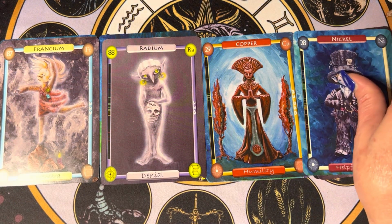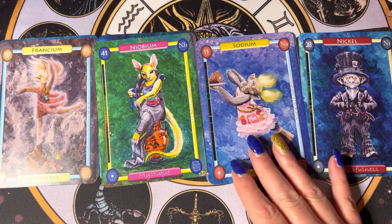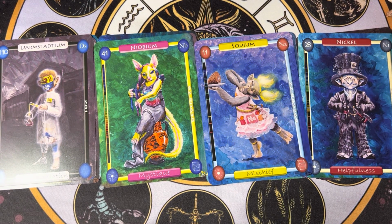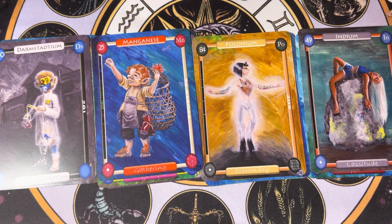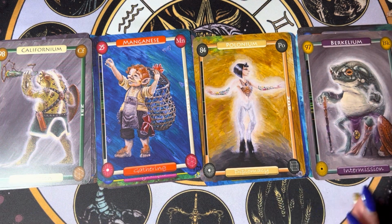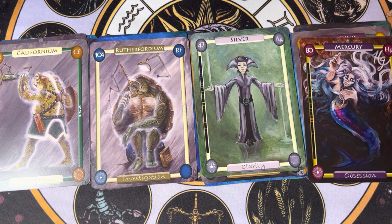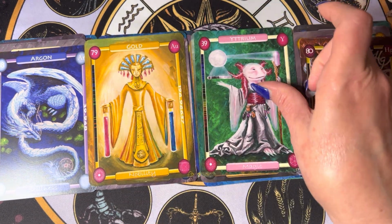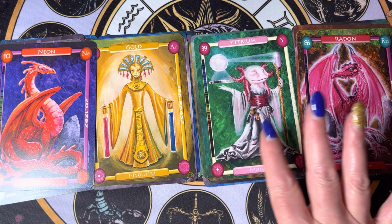Again, you know, my days of chemistry class are probably well over, although you never know. But I do find it really interesting, and I love that we have the history mixed in there as well. So it's not just straight facts, you know what I mean, about the materials. I think it's wonderfully written. I think these keywords, I mean, we have perception, gathering, diplomacy, intermission, stillness, investigation, clarity, obsession. These are fabulous keywords. They're so unique. They really, really are. I think it's beautifully drawn. I love this so much.